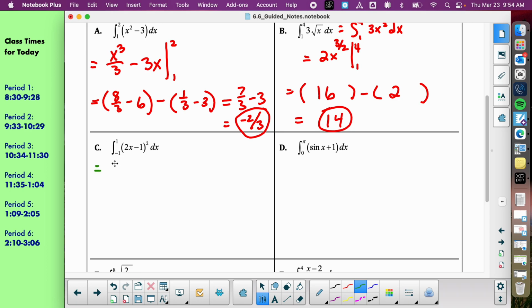Oh, how come? I don't like foiling. How come I have to do that? Well, you're not wrong, but that didn't give any kind of reason at all. It's because foiling it will cause them all to be individual terms so that the power would be on an individual variable instead of a whole parentheses. So we'd have 4x squared plus 4x plus what? Let's pretend I foiled better. 4x squared minus 4x plus 1.